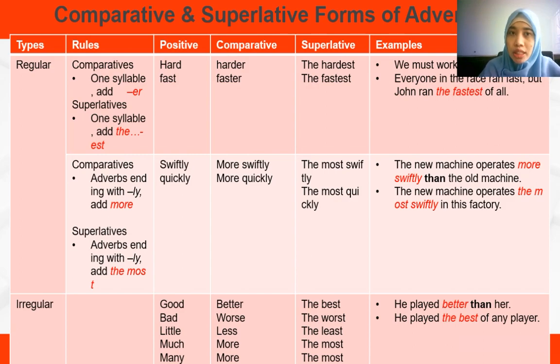So the key to differentiate whether a certain form is an adjective or an adverb, it depends on what this word modifies. So for example, in adjective, you will have the sentence like, she is better than me, for example. She is better than me. So here, this is function as an adjective. But in an adverb, you have we must work better than before, for example.